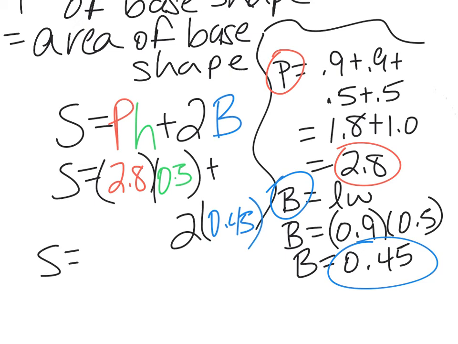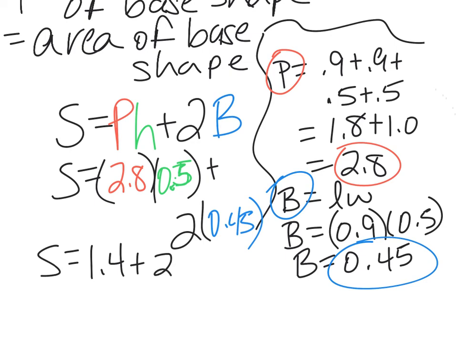Okay, so when I do that, let's see, 2.8 times 0.5, almost said 0.3, can't read my own writing here. There we go, 0.5. So let's see, that should be 1.4. Half of 2 is 1, and half of 8 is 4. Let me get my calculator. Sometimes with the decimals, it messes me up a little bit. So hang on, 2.8. Oh, geez Louise, I forgot my decimal point. 2.8 times 0.5. Yes, is 1.4. Sometimes I just like to check.